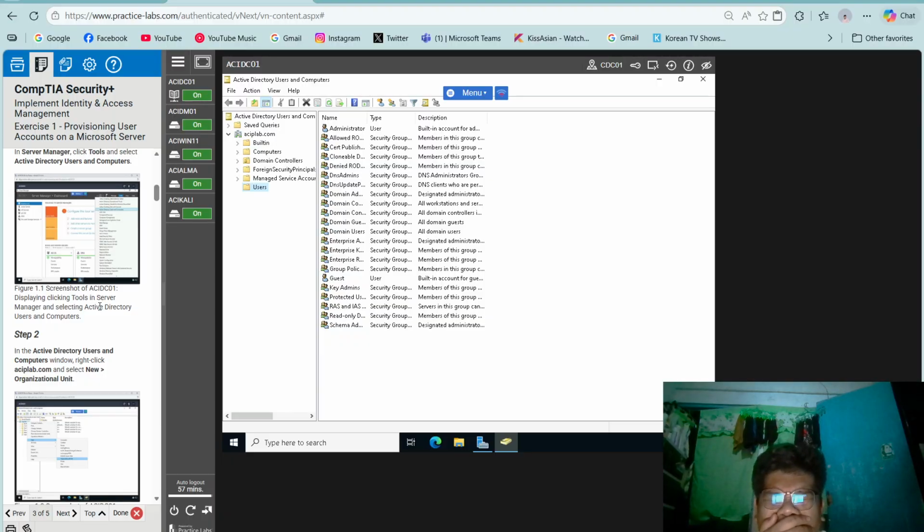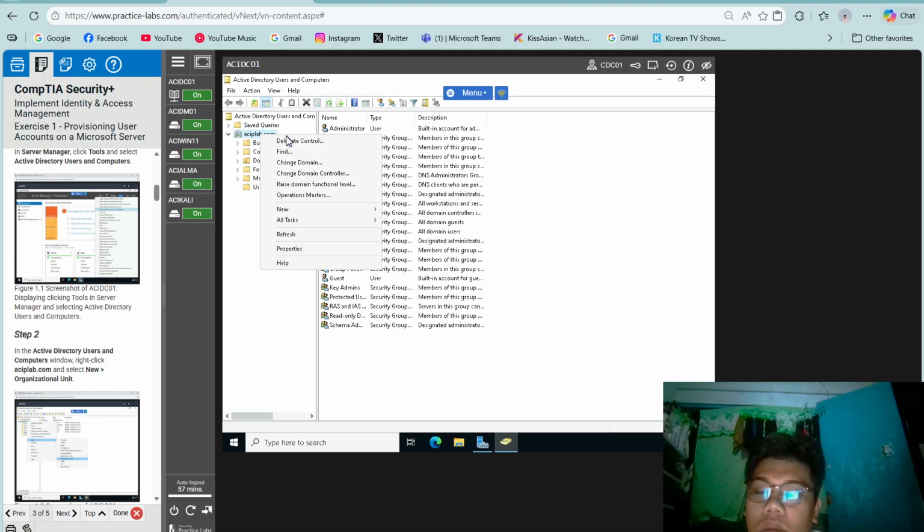Step 2, right-click ACI lab.com and select New, Organizational Unit.